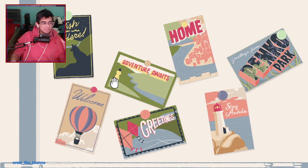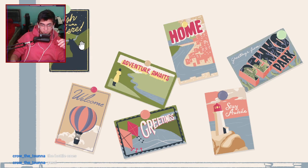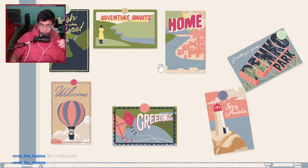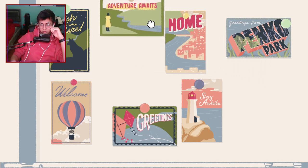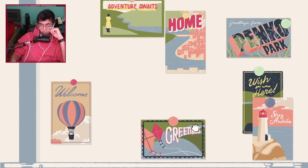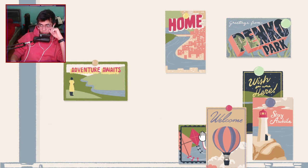It's like those little mobile games, the ones you see in the ads, you know what I'm talking about. You pour the drink into the other cups and you try to get them all to be the same color. It's like that. Now, I'm not getting any dings, so I know I'm not doing this right, but I wanna figure out exactly what it wants. I'm assuming it's gonna want it to make a little... yeah, see, there's a river here and there's a river here, so these two need to go together. This is probably gonna go somewhere. There's some overlaps here and things, so let's figure out where we start.